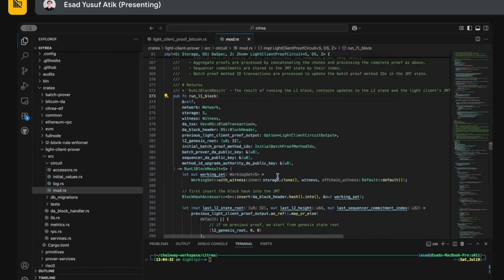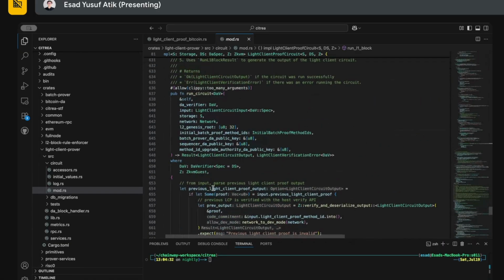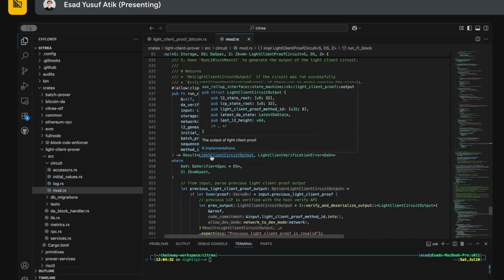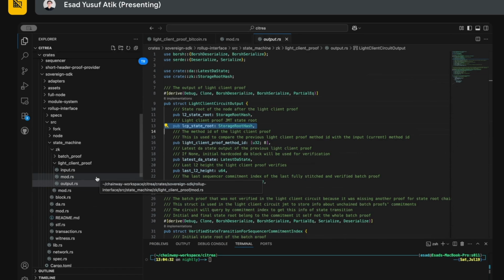What you do is, in this circuit, you output something called the LCP state root. So the circuit is actually keeping track of a jellyfish Merkle tree, and it's reading from that jellyfish Merkle tree by verifying JMT inclusion proofs. JMT is short for jellyfish Merkle tree. And whenever the circuit is about to finish, it commits changes and thus creates a new JMT Merkle root.